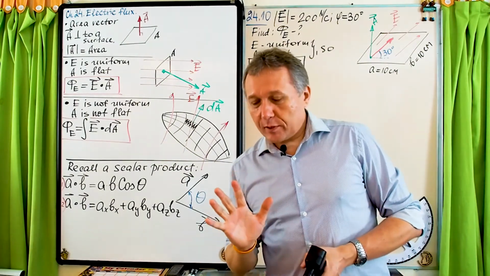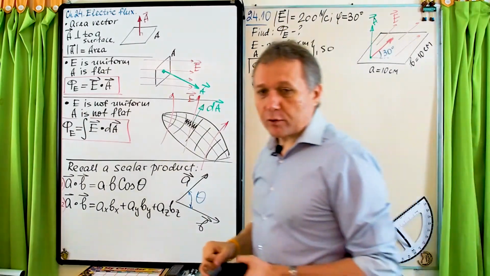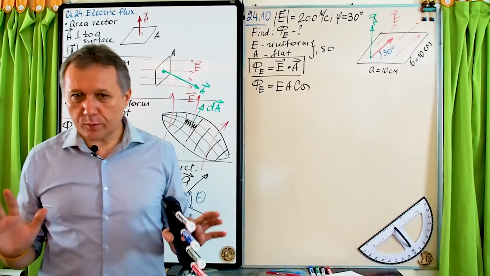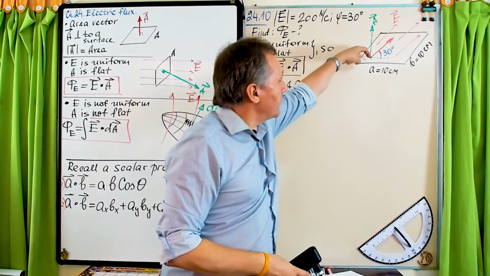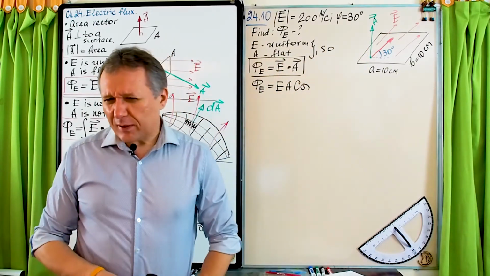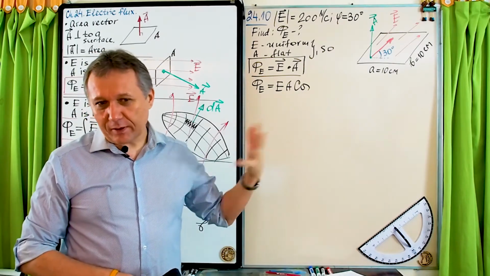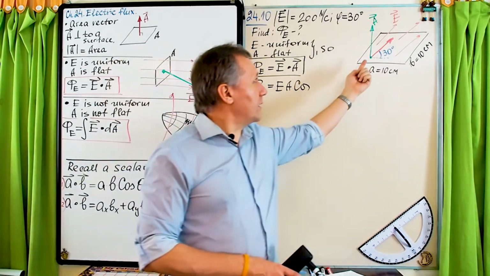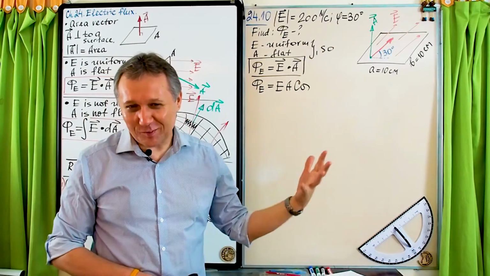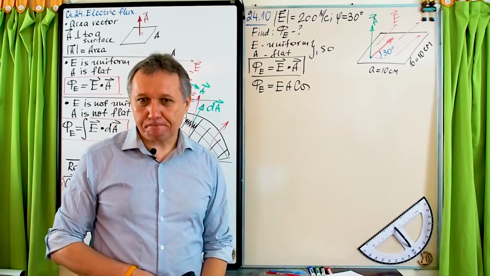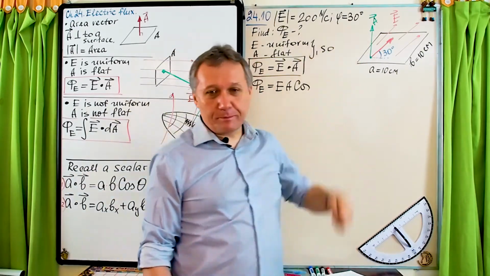Okay, it would be absolutely correct if somebody picked the area vector downward, because for surfaces like this, there are no restrictions in terms of direction of the area vector, except that it must be perpendicular. So if you pick the area vector downward, it would be correct. But I'm not in favor of that direction, because in that case, flux will be negative. Again, it's not wrong, it's absolutely normal, right? But I usually prefer to pick the area vector somewhat in the direction of the electric field, right? So that the angle will be less than 90 degrees, right? So let me pick this way, area vector.